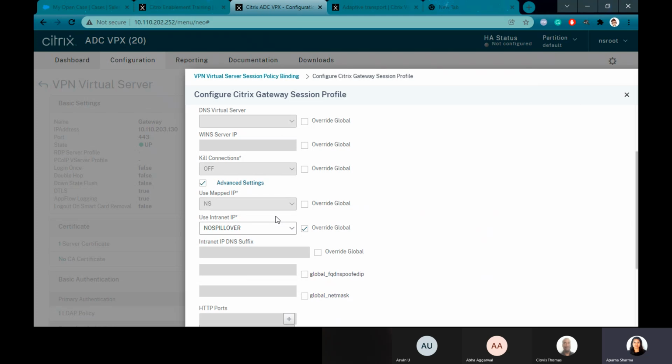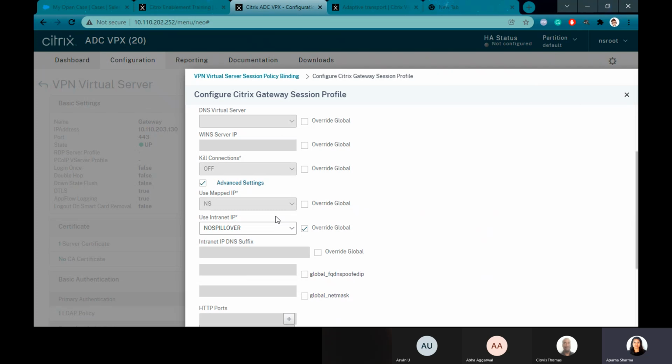All 50 users are connecting to your VPN through this gateway, and they're accessing resources on the backend. How do you, on the backend, distinguish user A from user B? Because by default, the design of the gateway is such that the client comes to the gateway, and when ADC talks to the backend servers, it uses SNIP to talk to the backend. How do you differentiate one user from the other for your VPN access?